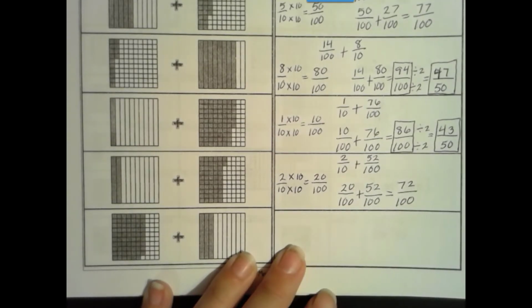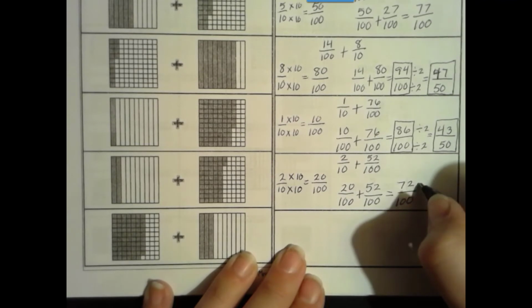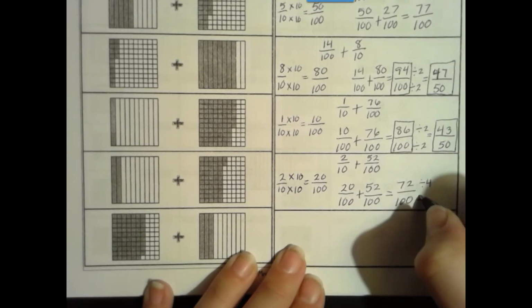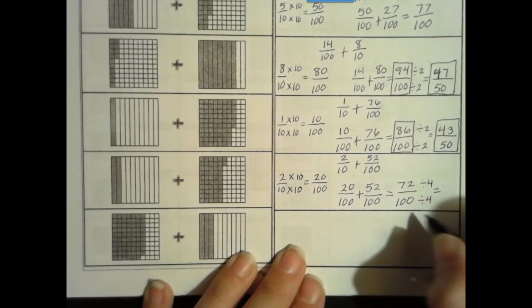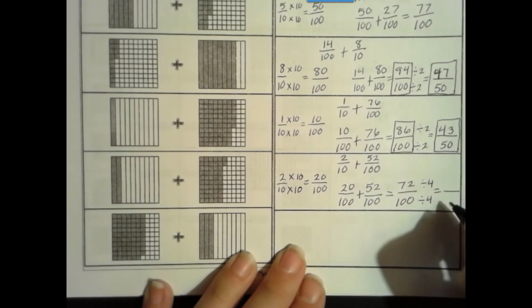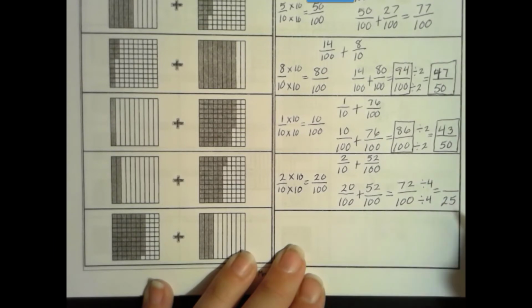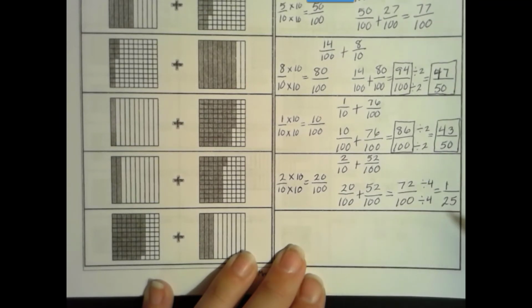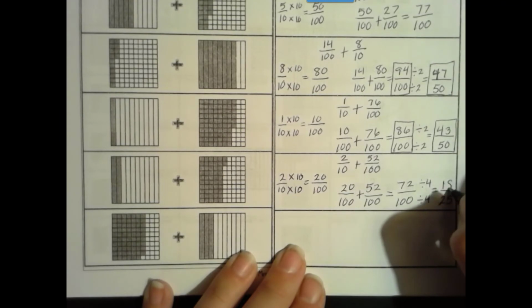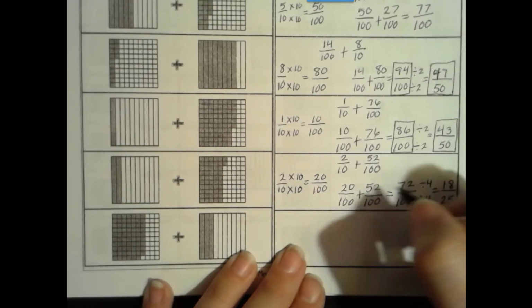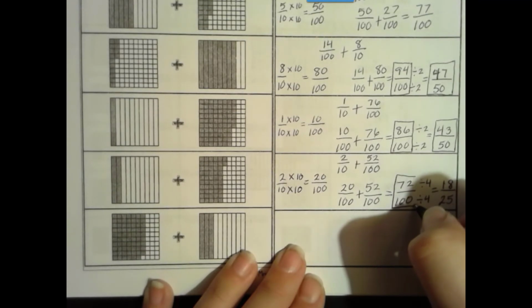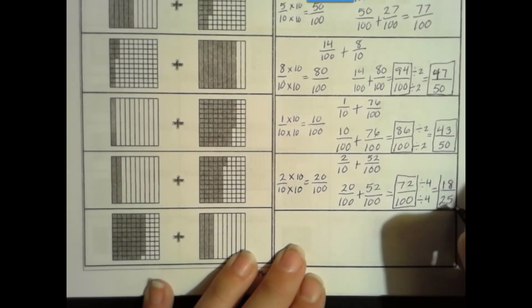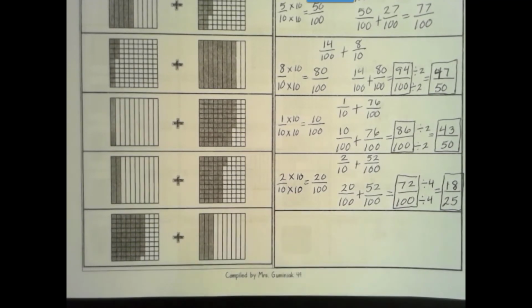They are both even, but actually I already also know that they're both divisible by 4. You may not know that, that's okay. So here I get 25 because 4 quarters is 25 cents. I can get 10 40s out of 72, that leaves 32, and then that's 18. So both of these are correct. Just want to get you used to seeing the simplest form, the equivalent fraction in lowest terms.